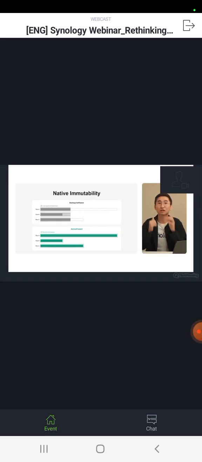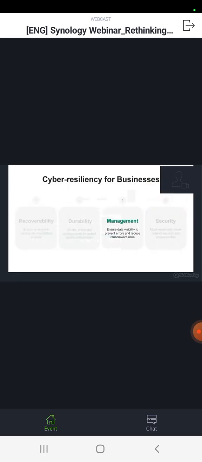What's more, Synology also observed that many commercial backup solutions depend on third-party storage devices to enforce data immutability, which can lead to discrepancies between the software and the hardware lock-in period settings. Now, our Active Protect has a native immutable feature available for your backups. So you can simply create a different immutable period for different backup tasks, fulfilling your compliance needs. The above technology ensures data recoverability and durability against ransomware.